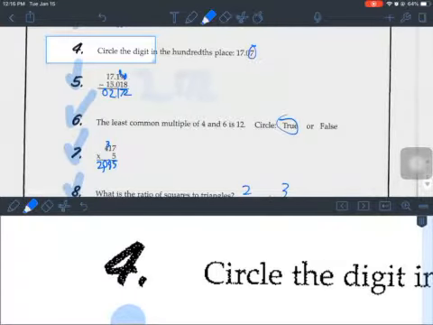Last but not least, we got number 4. Jerome, what number? Well, 4 obviously, but what is it? Circle the digit in the hundredths place. The 0. That'd be tenths, sir. The 7. Which 7? You have 1 or 2 up here. 2 up there. Okay. 2 is the hundredths. The other 7 is the ones.